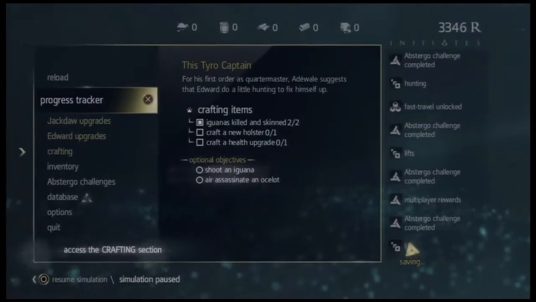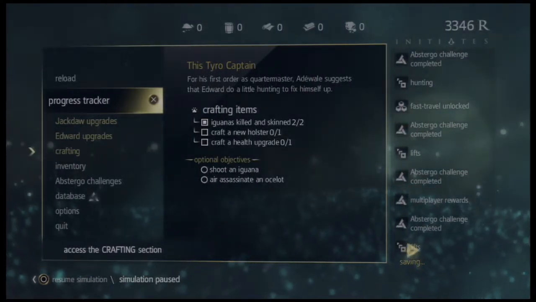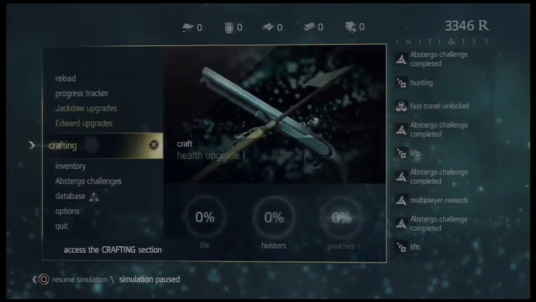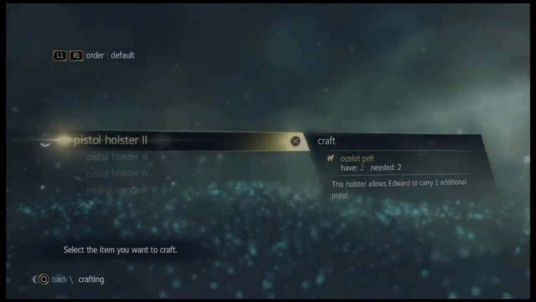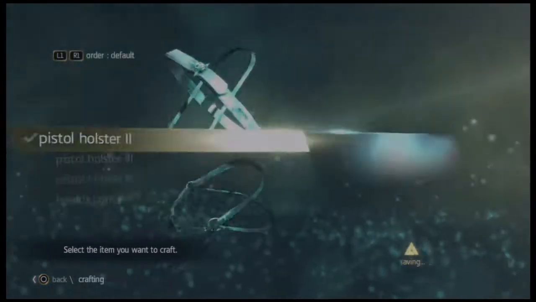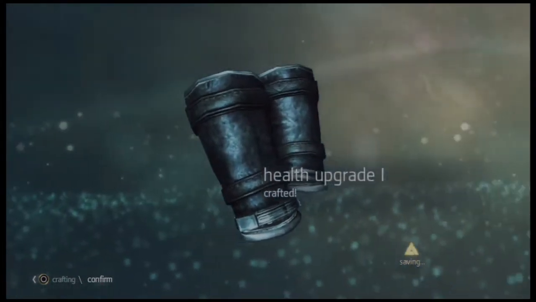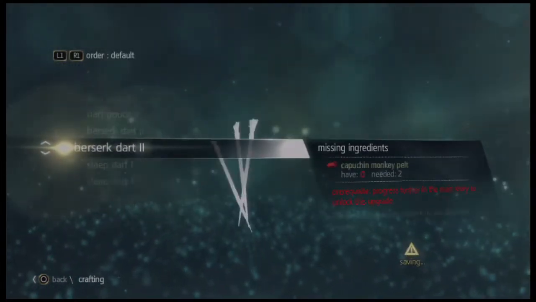Alright. Boom. Oh, whoa. Crafting items. Craft a new holster. Craft a health upgrade. Crafting. Okay. Confirm. Okay. Health upgrade. Confirm. Sweet. I am now more of a badass.